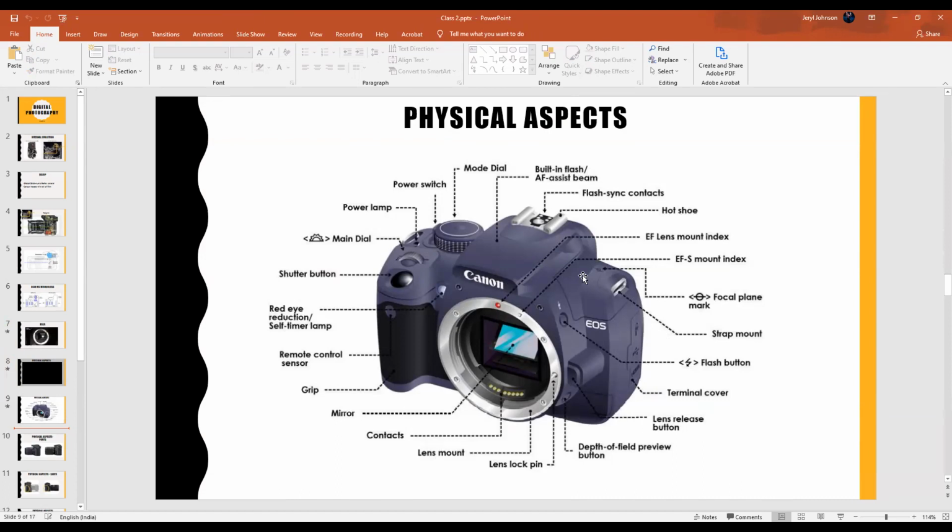So by doing a little research, you can really adapt and quickly understand what to change and how to change where. So almost every camera will have a shutter button where your index finger would be placed of your right hand. All right. And then you'll have more dials to adjust which mode you're taking pictures in.